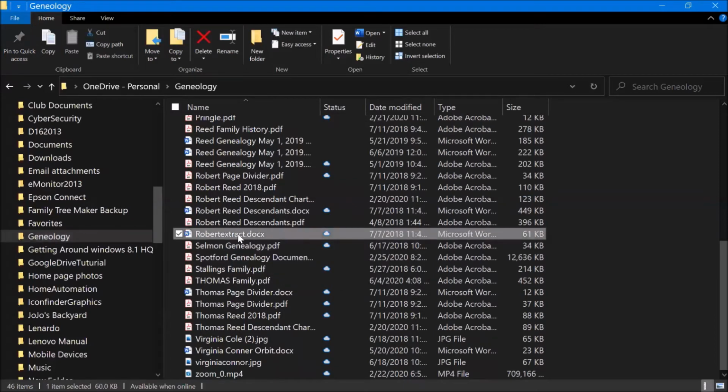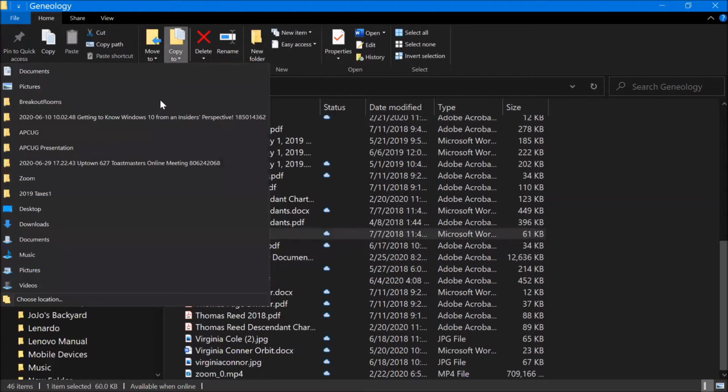And then I'm going to move it to my test folder.